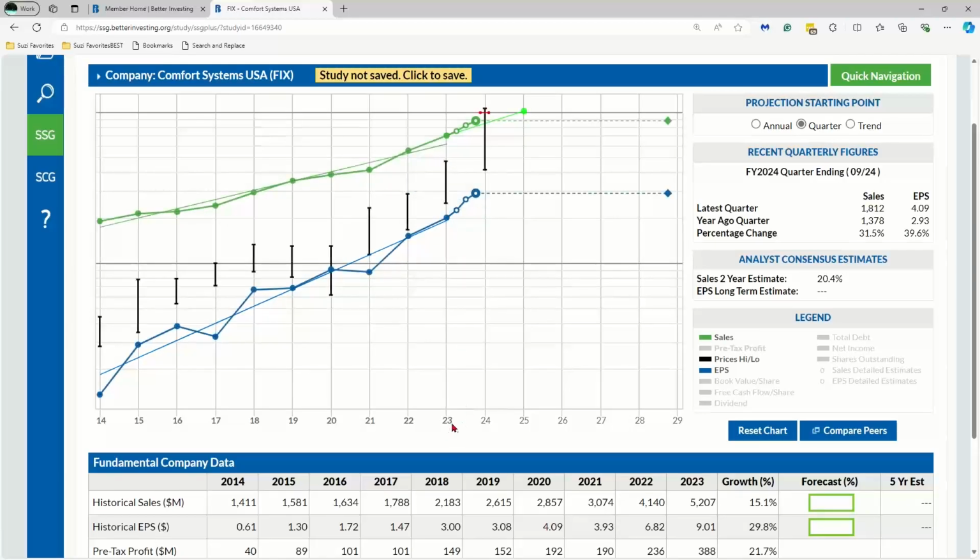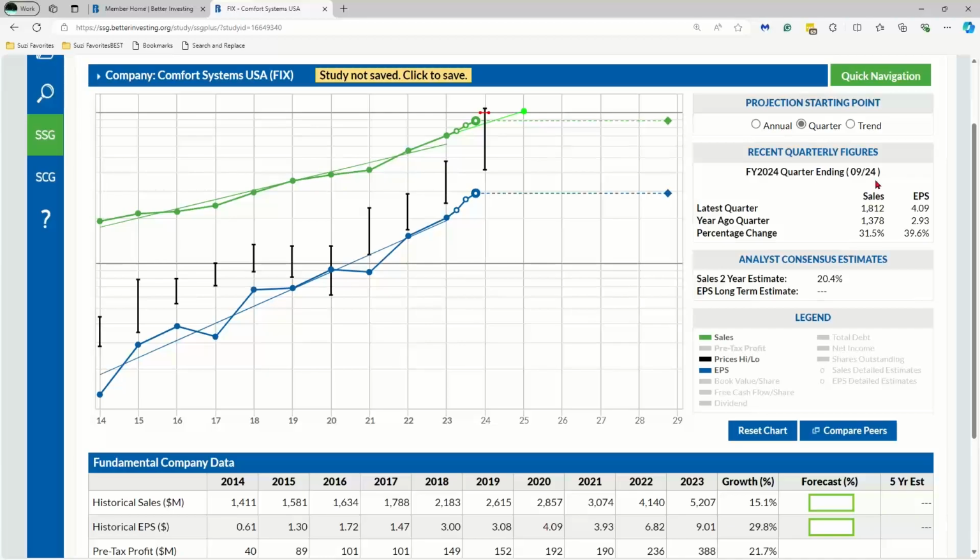So for 2023, remember they report in December. So this would represent December of 2023, and then March, June, and September. So I believe they reported the end of October, their third quarter. What can we tell about that? Visually, they're going up. They're relatively straight and in line with the previous data. We can look over here in our recent quarterly figures and see, yes, that quarter ending date is September 2024. Again, another piece of data for us.